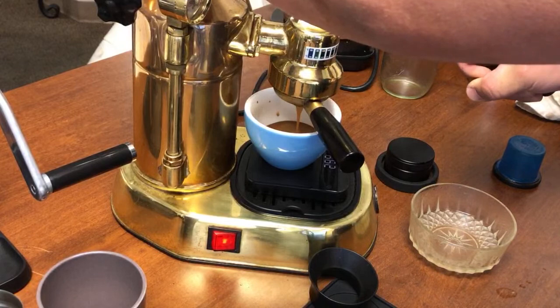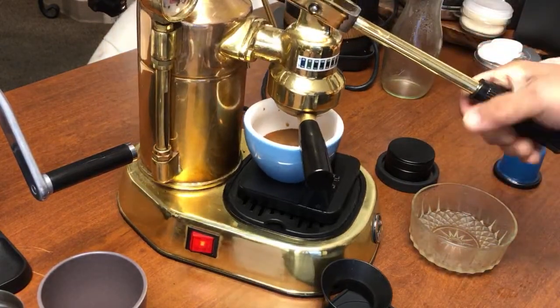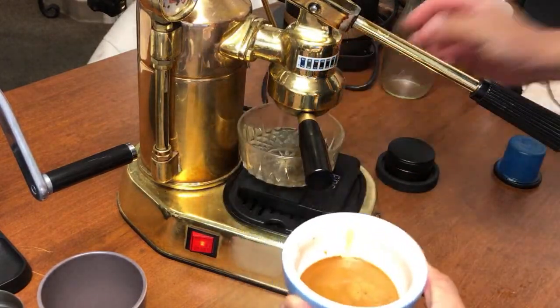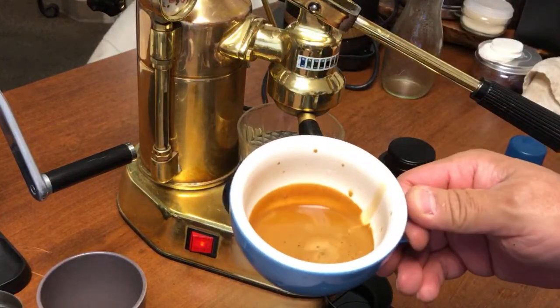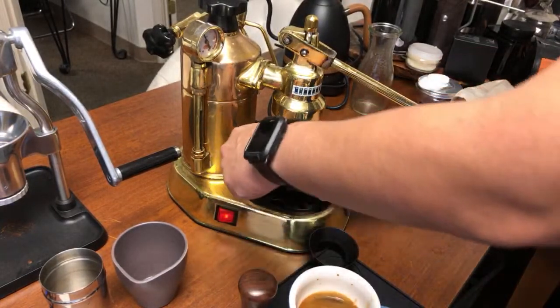Looks really good. Okay, I'm at 33 grams. Okay, 35. Here we go. I'm just gonna look at this beautiful shot of espresso. Okay, let's steam some milk.